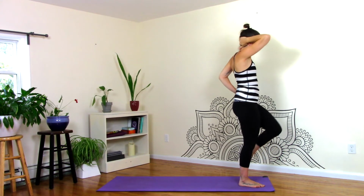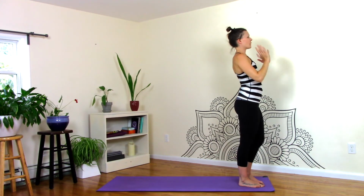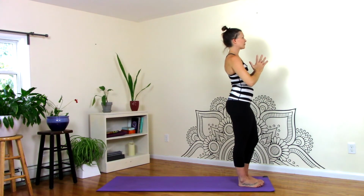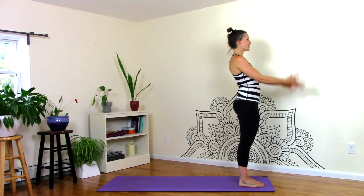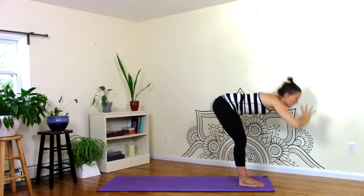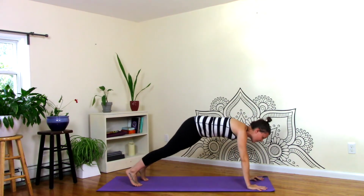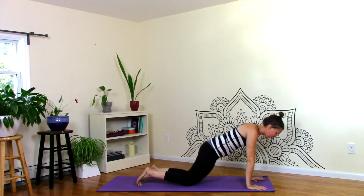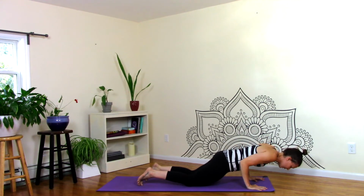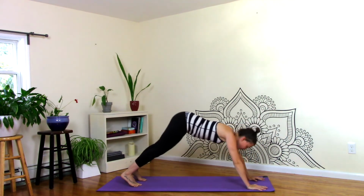Now let's inhale just to extend and lower everything down on your exhale. Washing it all away. Inhale, arms reach up. Forward fold, exhale. Step, step, plank pose. And exhale, low plank. Upward face. And meeting in downward facing dog.